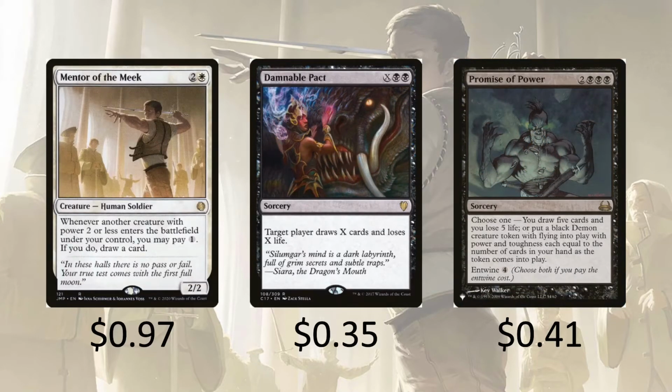Mentor of the Meek, whenever another creature with power 2 or less enters the battlefield, you can pay 1, and if you do, draw a card. Damnable Pact, target player draws 6 cards and loses 6 life. Promise of Power, choose 1, you draw 5 cards and lose 5 life, or put a black Demon with flying into play. Its power and toughness are equal to the number of cards in your hand as the token comes into play. And it has Entwine for 4, so you can choose both if you paid that cost. So you can also get some tokens off that.